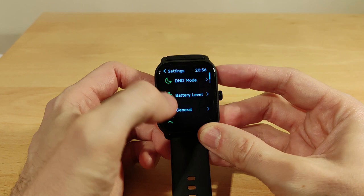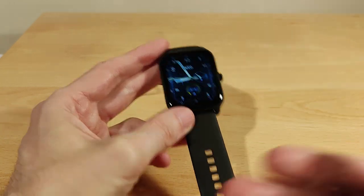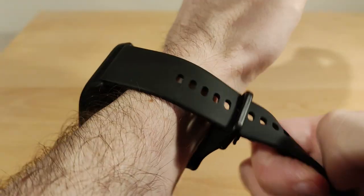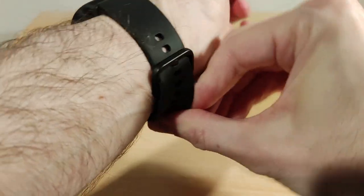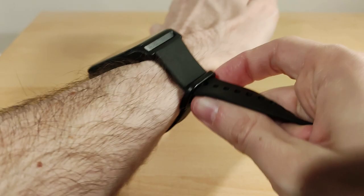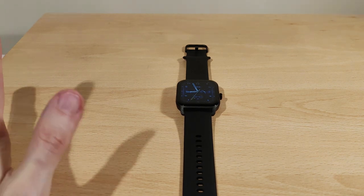There's quite a lot of functionality overall, including camera control and find-your-phone. It works quite well for what I need — I'm a basic user so I mainly use it for steps. I didn't really use the sleep tracking as I don't find it comfortable to wear something on my wrist while sleeping, but it does work fine. Here's how it looks on my wrist — I have a smaller wrist but it fits well. You tuck the strap inside. The strap-change mechanism is there if you need it. Ten days of battery life, works perfectly fine for my use case.